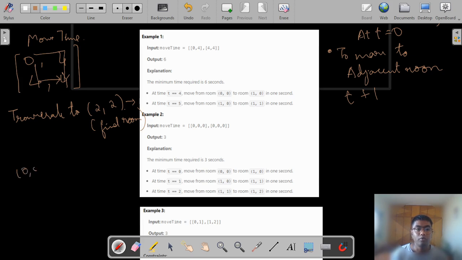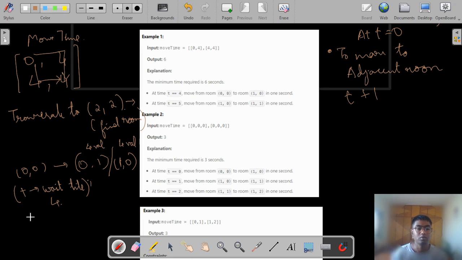If we need to move from 0,0 to 0,1 or 1,0, the time should wait till 4, as it's a value of 4, and here also is a value of 4.